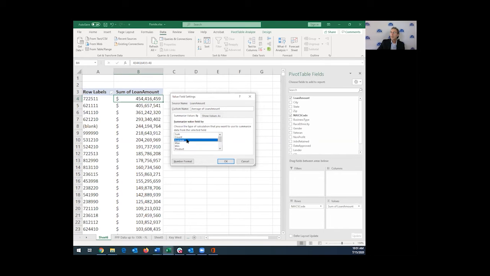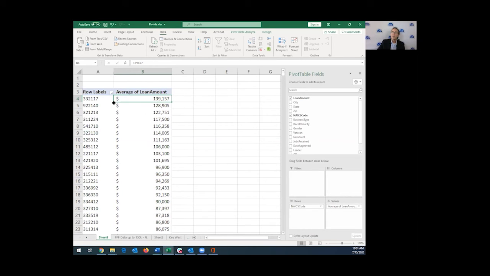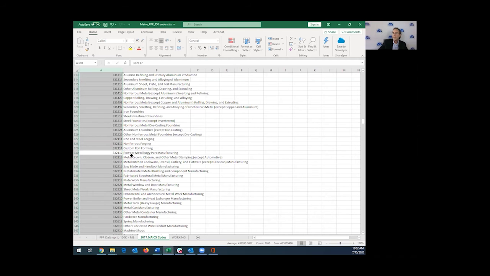But I'm going to say I just want to do the average, and I'm going to click OK. Then we can see that NAICS code 332117 had the highest average amount of loans. 332117 is powder metallurgy part manufacturing.